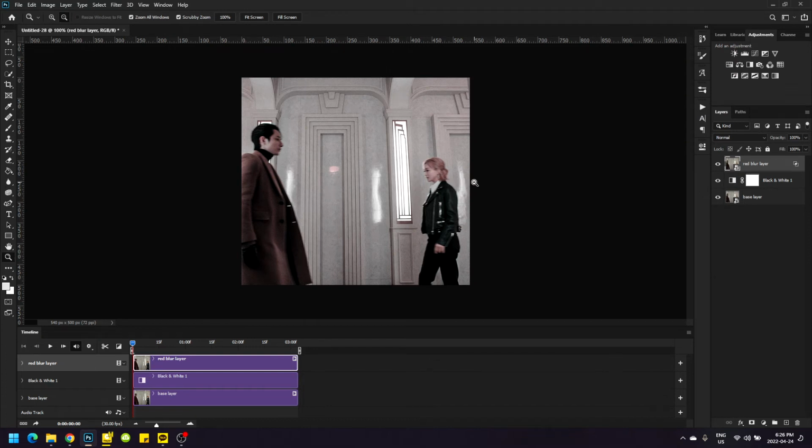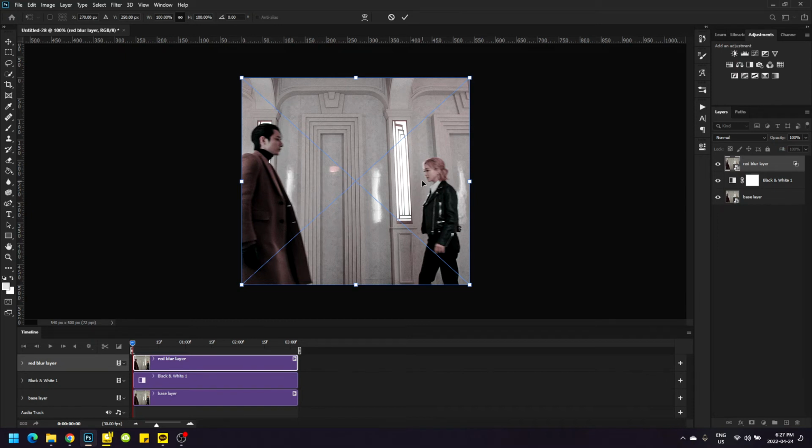It still doesn't look like it, and you're probably wondering what happened. No worries. Now what you're going to do is transform this layer. For that, you need the transform tool. To transform a layer, press Ctrl T when you have your target layer selected. When you press Ctrl T on your keyboard, or on Mac it would be Command T, this little square box comes up with the crosses in the middle.